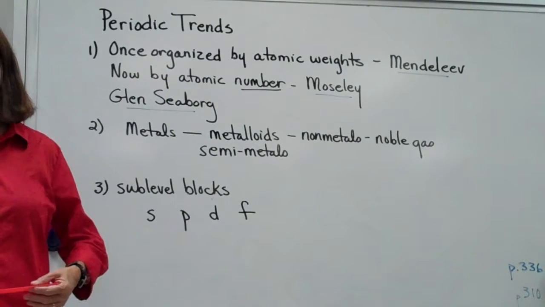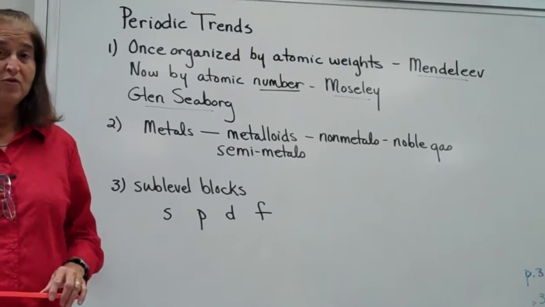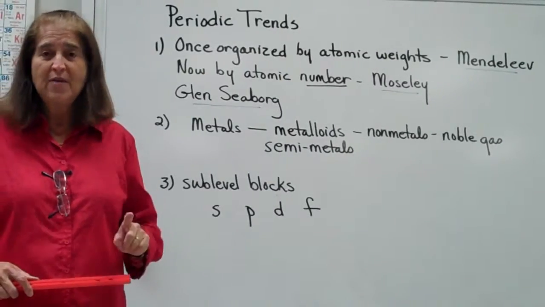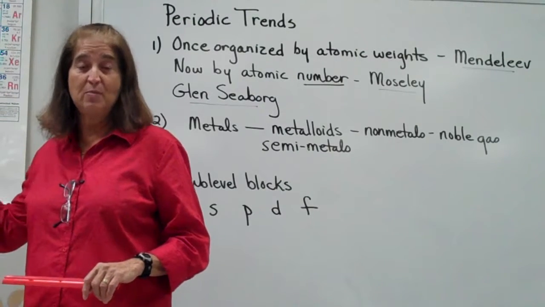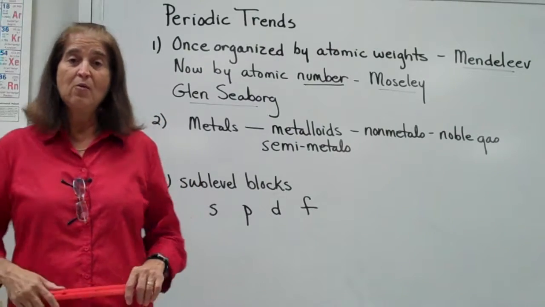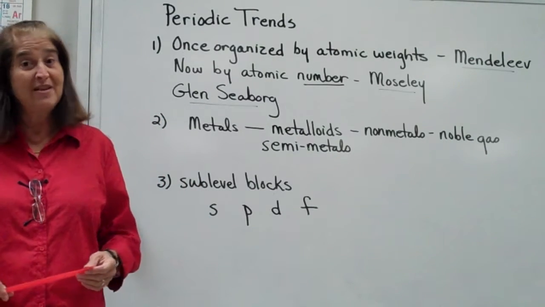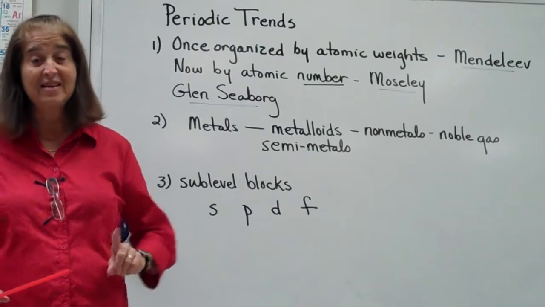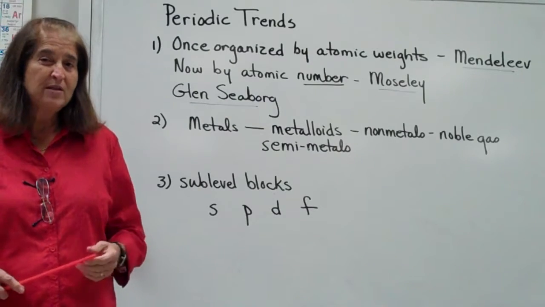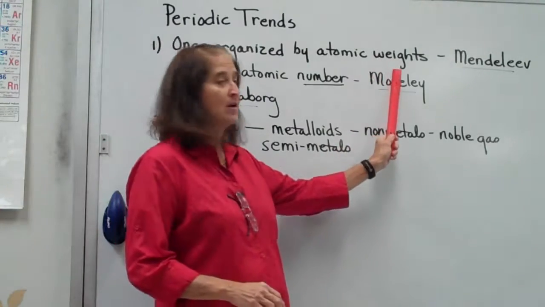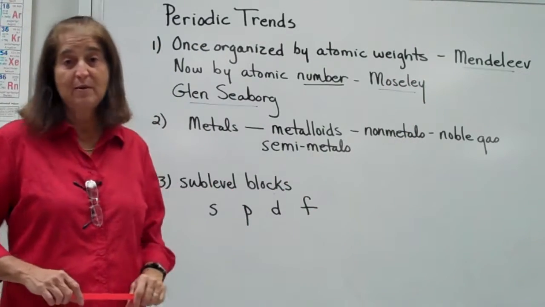Dmitri Mendeleev was a Russian scientist. He was quite surprised that there was an organized nomenclature for organic compounds, but nothing had been done for inorganic compounds and the elements on the periodic table. So when he did it, remember that scales were pretty crude. They didn't know anything in the 1870s about protons, neutrons, electrons. So he was working simply on mass, atomic weights. And so he organized the periodic table by atomic mass.